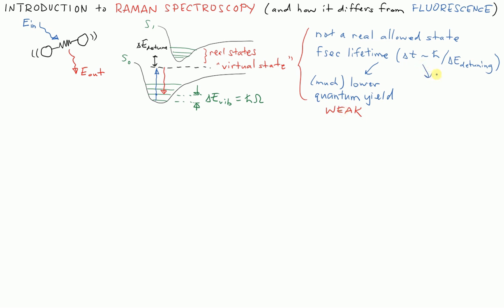But a good thing is that it also leads to a much narrower spectral line shape. And what I mean by that is that a real molecule has not just one mode of vibration, it has many, many atoms in it. And once you absorb a photon, you can actually start sharing that energy among other aspects of the molecule. There are all sorts of things that can happen. But when you access a virtual state, you have to get right out of it essentially right away. There's no time to share that with anything else in the molecule. You aren't changing its electronic structure. And so that keeps you within this one vibrational manifold here.